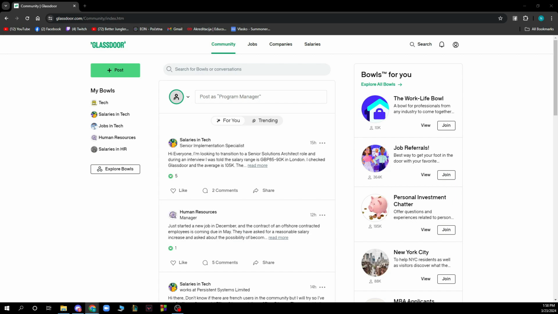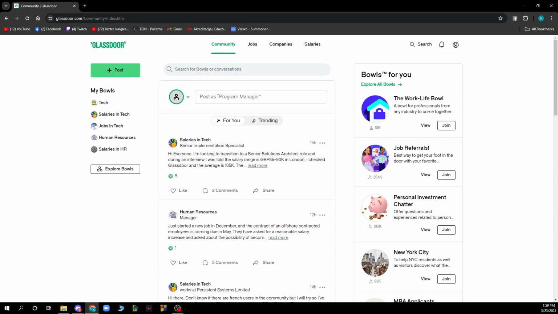So the first thing that you need to do is go to glassdoor.com and you'll be greeted by a website like this. Now when you're here, you just need to log into your profile. But if you do not have one, you can always register to Glassdoor. If you do not know how to do that, you can go to our YouTube channel where we have plenty of how-to Glassdoor videos where you can see how to do this.